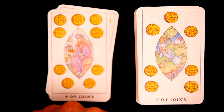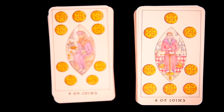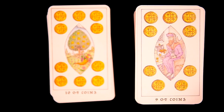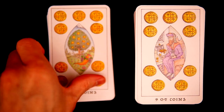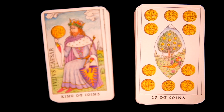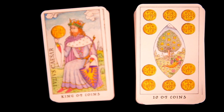That's so weird, just the posture and the not wanting to deal with it type of thing. And then the eight of coins, right? We're doing our work, basically getting our work done. The nine, we are wealthy, we are enjoying the fruits of the labor in the seven. And finally, the 10, which looks great. That's a bountiful, right? That fall feeling for the 10.